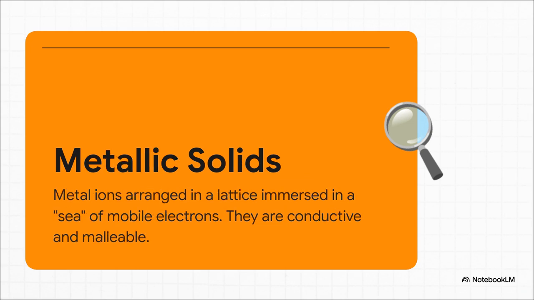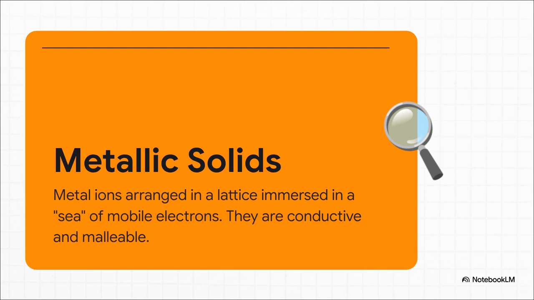And finally, our 4th family, metallic solids. And these have a really unique structure. I want you to picture an orderly grid of positive metal ions, but their outer electrons have kind of broken free, and now they're forming this flowing sea of electrons that just surrounds everything. It's this moving sea of charge that makes metals such amazing conductors of heat and electricity.